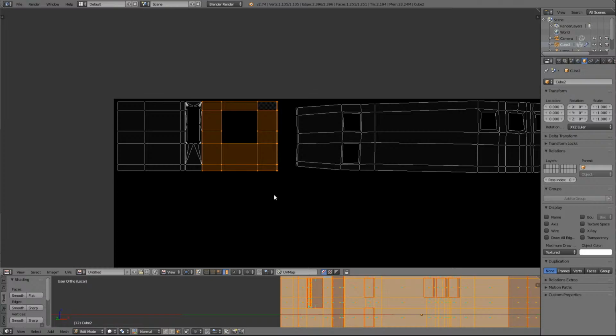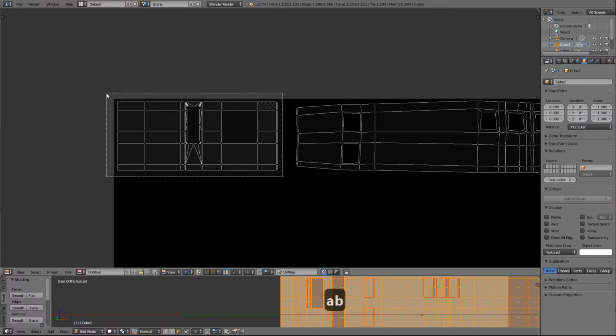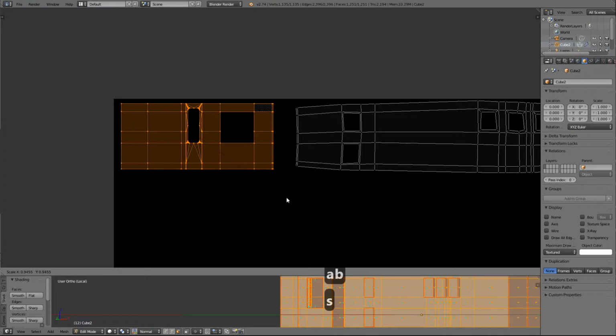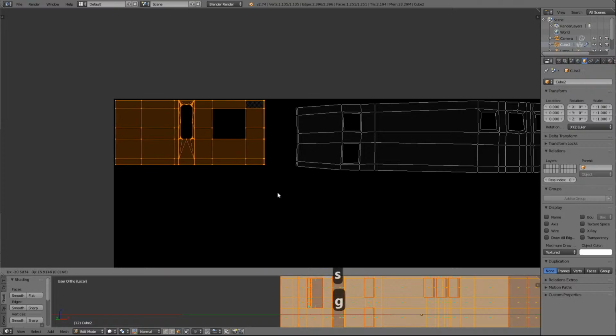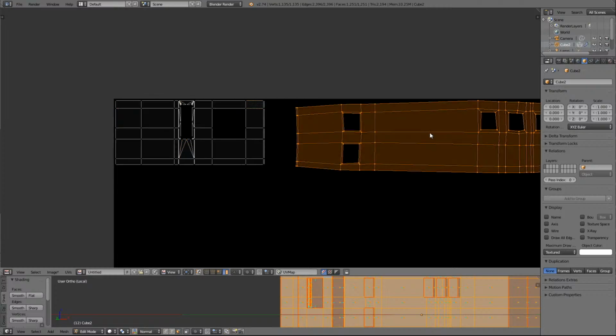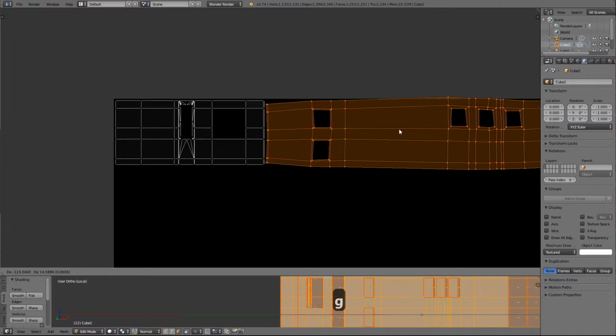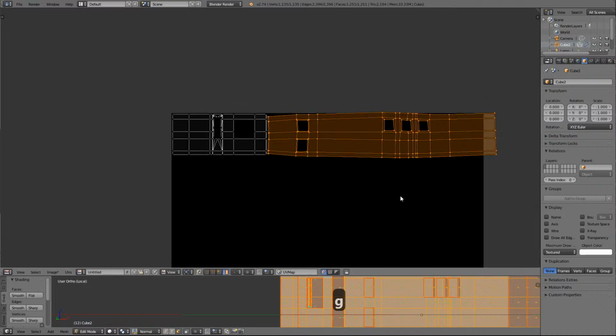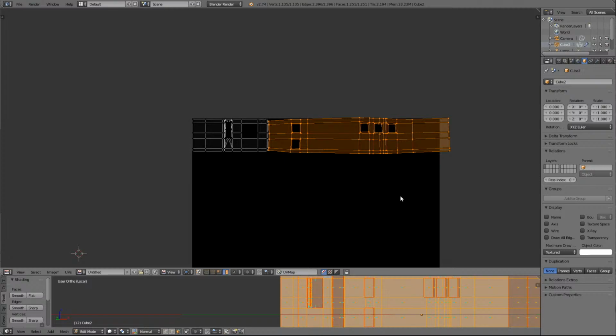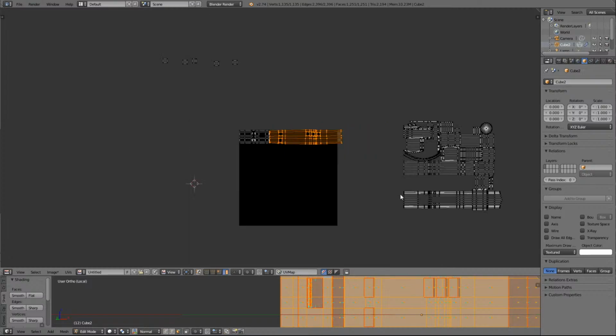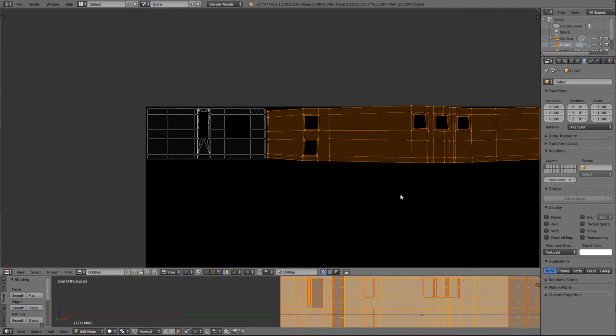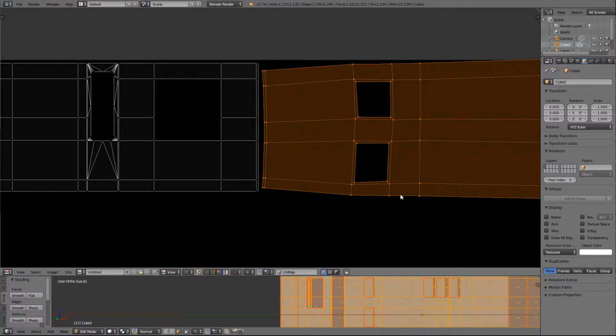Border select. Grab. Might have to cheat a little bit on this one, I think. Don't like the idea of manipulating this as much as we're going to have to, but looks like we're going to have problems anyway.